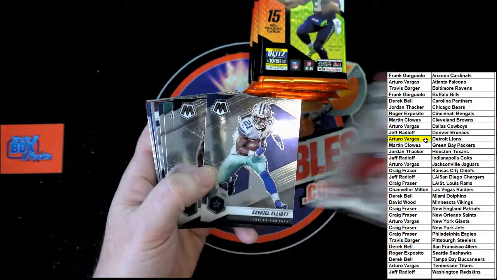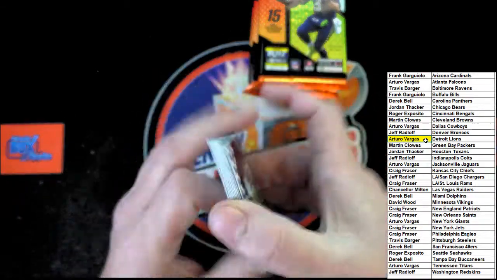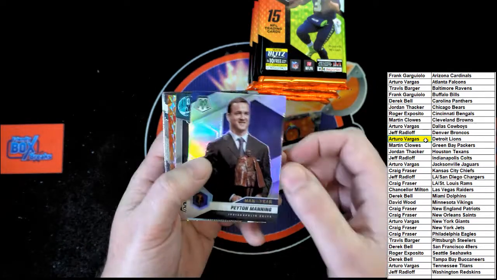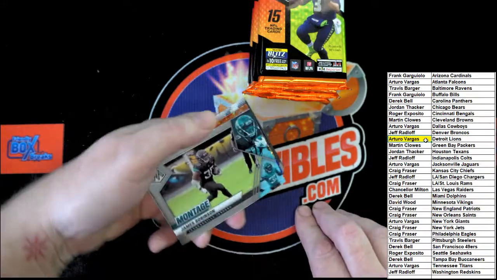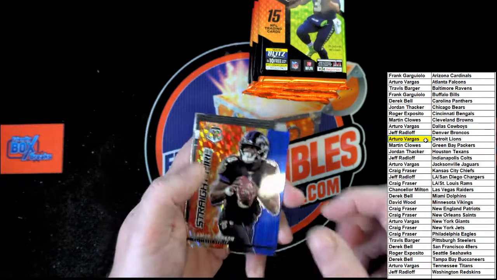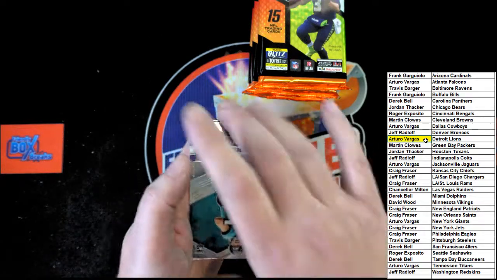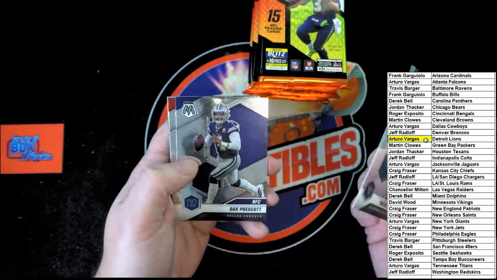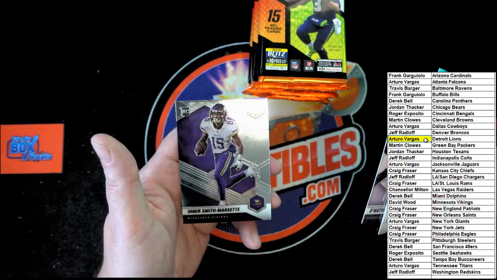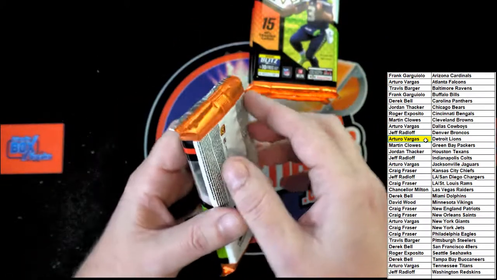Dante Hall, Elliott, Rager, Tua, Russell Wilson, Antonio Gibson, Mosaic, Peyton Manning, Man of the Year, James Robinson, Montage, there you go, kind of see it there. Ooh, Lamar Jackson, Straight Fire, that one I think is going to be numbered, 12 of 99. Ooh, good stuff. Trevor Lawrence, NFL debut, Dak Prescott, Montana, J.J. Watt, Eskridge, and Smith-Marsette. Next pack.